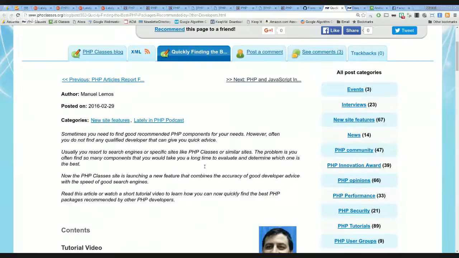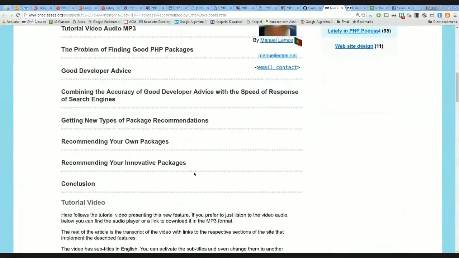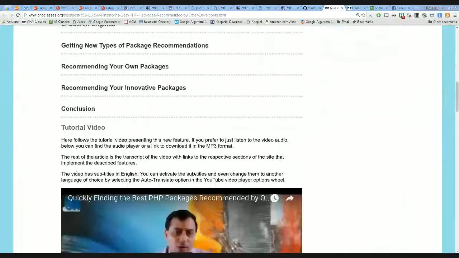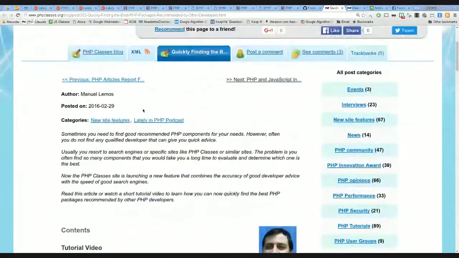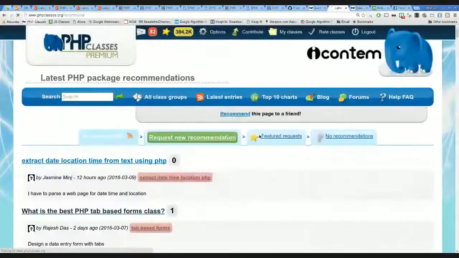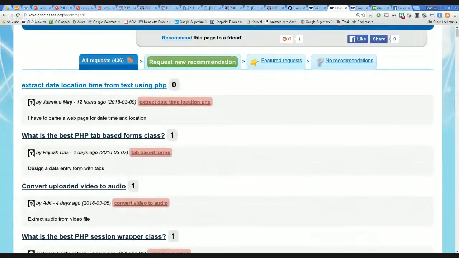So, in 2014, the PHP Classes site implemented a package recommendation system. If you want a recommendation, you just go there and click in the recommend PHP scripts, and you can ask for a recommendation. Eventually another developer comes here and suggests a package.